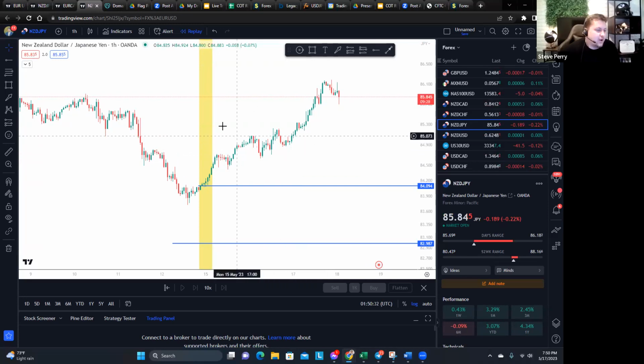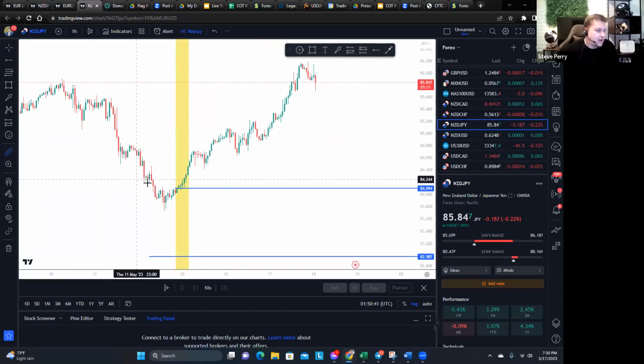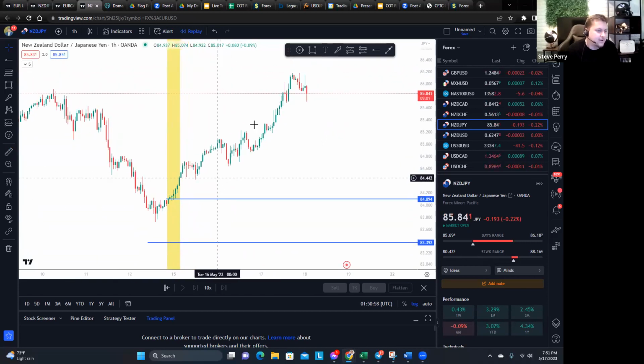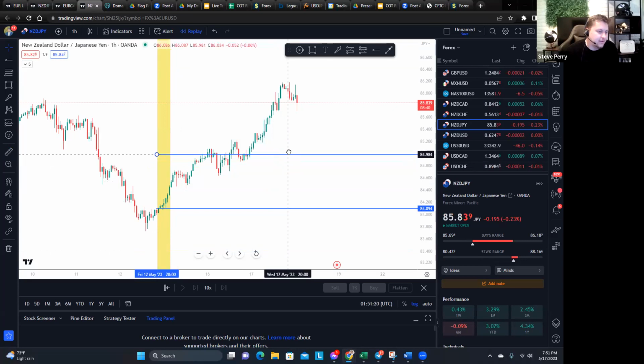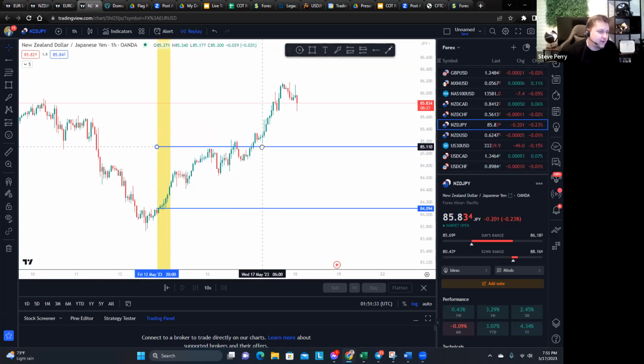So let me finish explaining how this trailing stop works. With this trade, I took it right here on Sunday, and it basically immediately started marching in our favor. Say it moved up 50 pips in my favor right here. My trailing stop is going to also move up, and this will happen automatically. And at one point today, I was up 210 pips or so. Since my stop loss was about 106, that means at one point this trade was in the money about 103 pips from where I entered, maybe just a little bit more. So I'm assuming my stop loss is around right here.